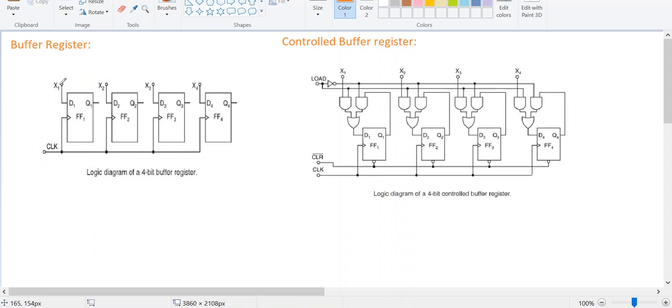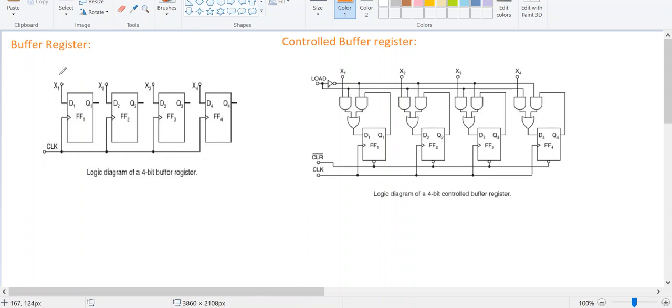So let us have the input bits as x1, x2, x3, x4, and the corresponding outputs are q1, q2, q3, q4, and all of this is dependent on the clock pulse only. So whenever you have a clock pulse, positive edge triggered or negative edge triggered, only then will whatever input I am considering here come as it is at q1. In a similar way for q2, q3, and q4.